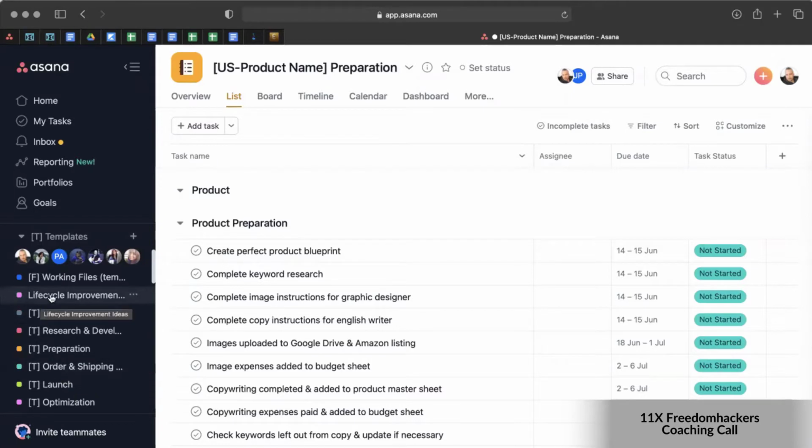But I have this lifecycle improvement table project here, where people are supposed to add improvement ideas for different life cycles. Like I said, sometimes new people come in and mess something up, but I have this on a spreadsheet anyway, so it's easy to restore. So that's the answer. I hope it helped.